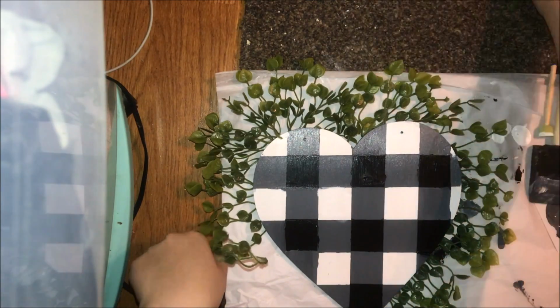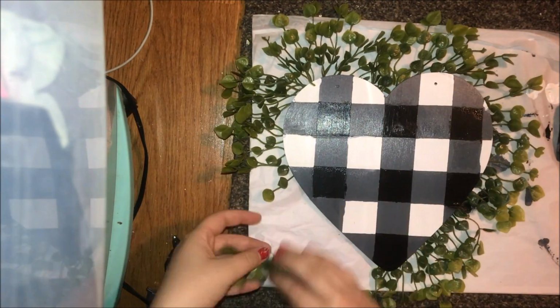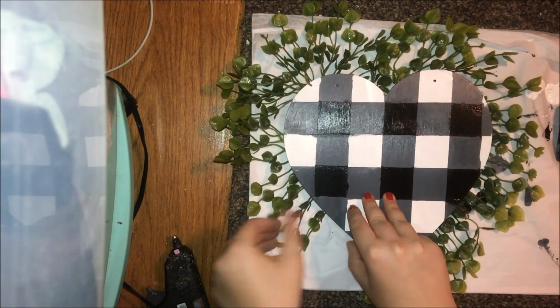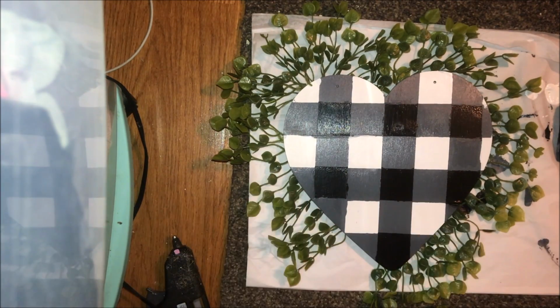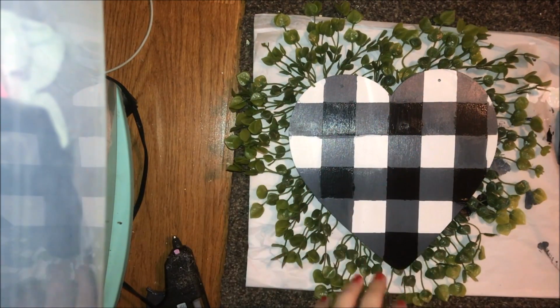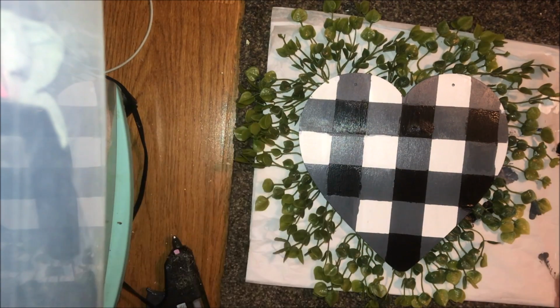You can see I changed it up a bit, and I ended up just using all of the leaves from the florals. I thought that was really funny because I picked up the florals specifically for the white part of it, but then I ended up really liking the way it looked with the greenery, so that is what I decided to use, and I just lined it up around the heart before I started gluing it down.